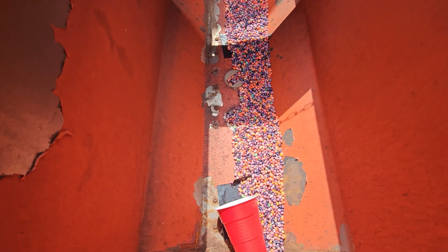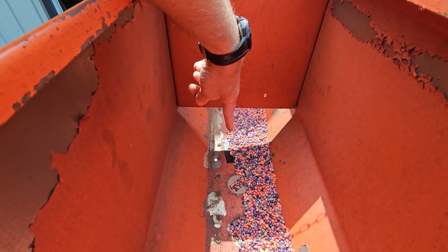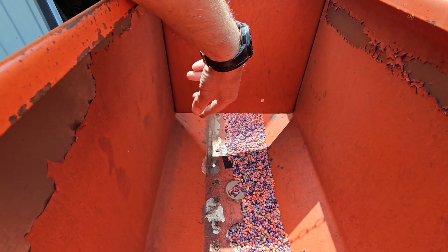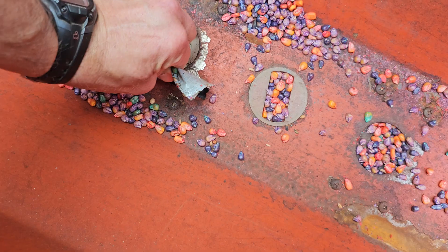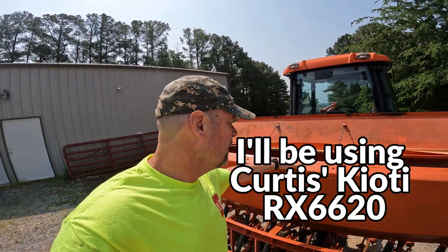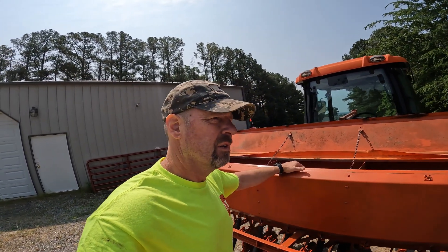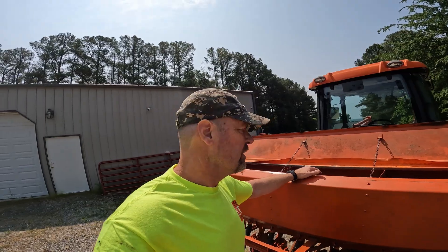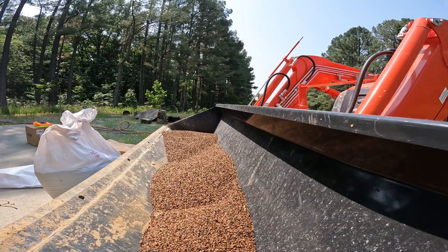The first thing I have to do is clean out as much of this corn as I can. He's got every other row taped off so I got to pull them out since I'm planting buckwheat — he obviously planted corn last. I got an idea on how to save a bunch of back labor on filling this. We've got over a half ton of buckwheat because we're going to do about 10 acres. Let's break out the bucket loader and just dump it right in there — I really don't even have to lift the bag.